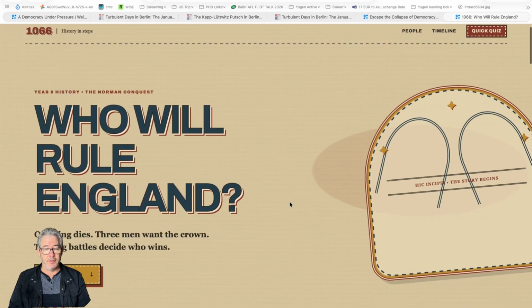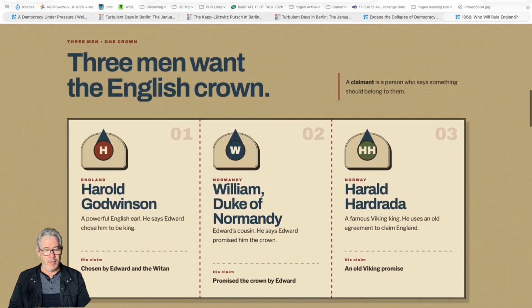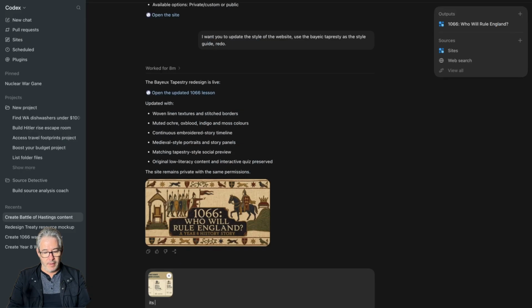What I'm going to tell it is I'm going to drop them in. So I'm going to take a screen grab of it. It does not look like this tapestry at all. Nothing like the title.